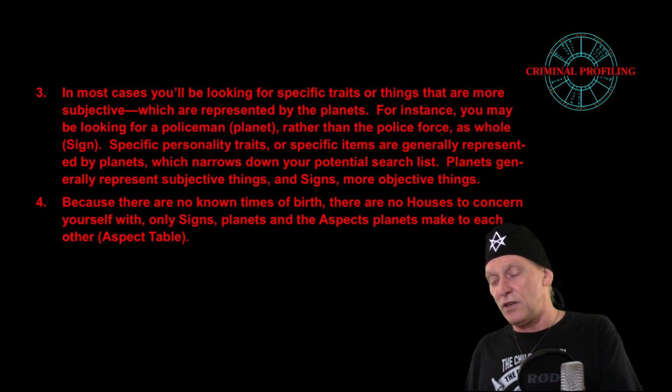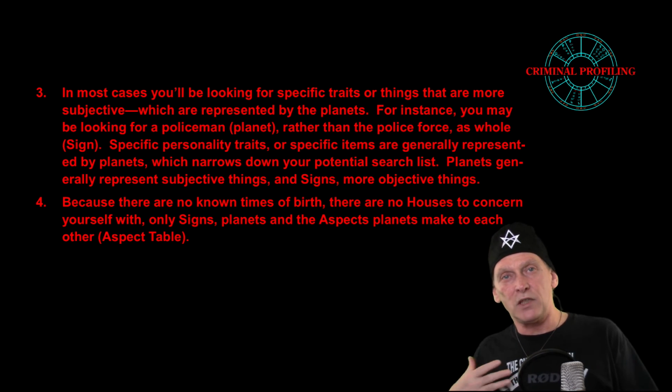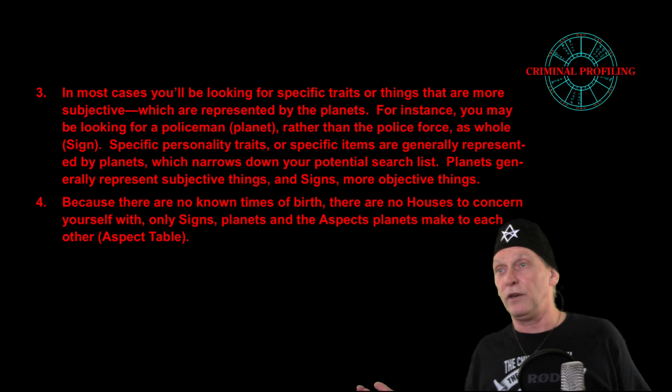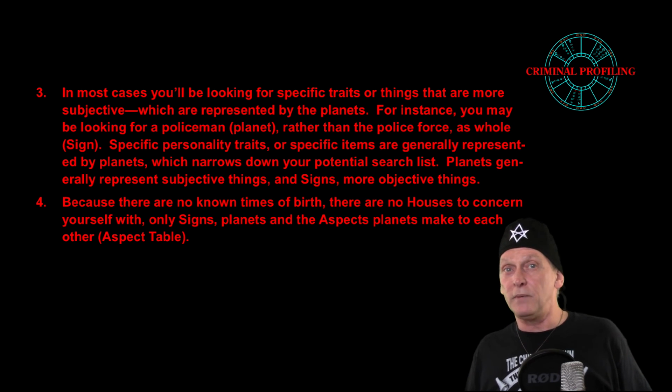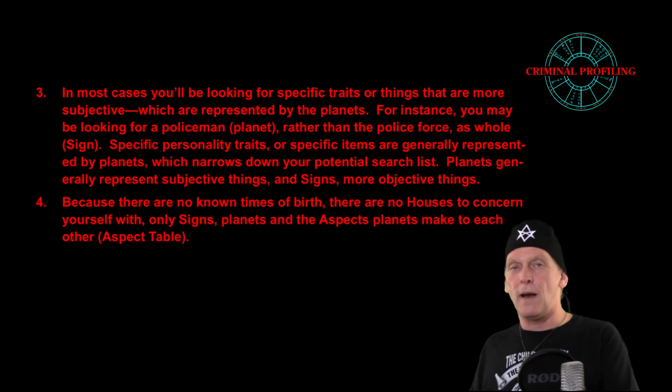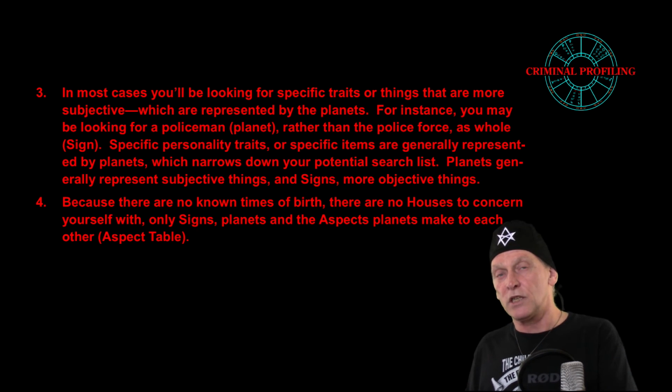In this case, you kind of have an edge because we don't have a time of birth for these guys, right? We don't know where the houses are, so you don't have to look for houses, which is kind of sad because if somebody spent a majority of their life in prison, that's probably going to be denoted by, say, the 12th house. But you don't know where the 12th house is. And you can't be guaranteed that it's going to show in Pisces, the 12th sign. Remember, the planet is the actor. The sign that the planet is in is the role they're playing. And the house is the stage setting or atmosphere.